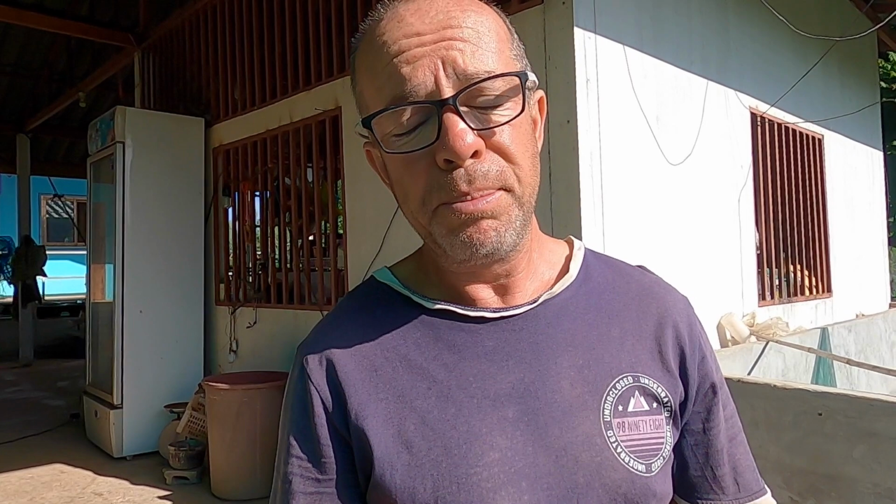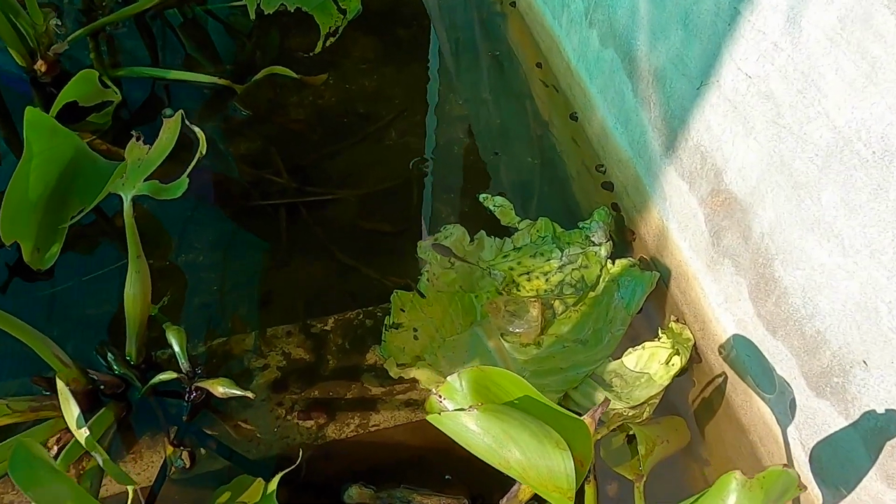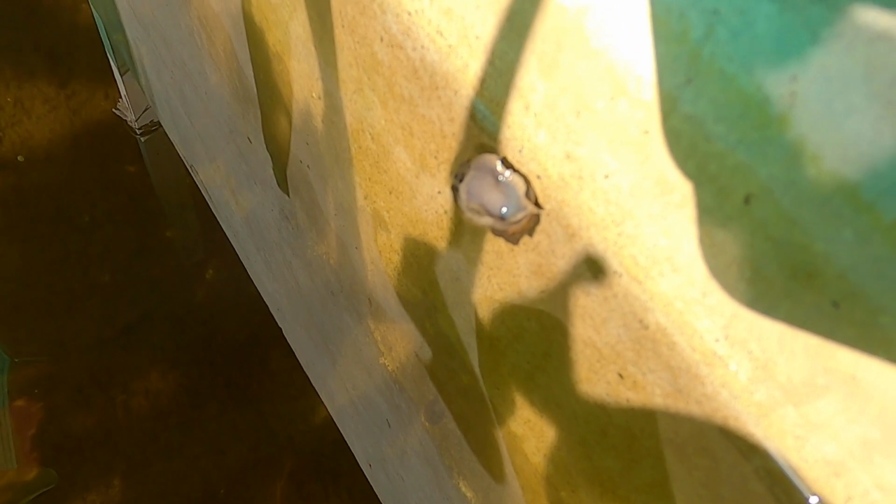So I don't know. But these, as they hatch and they drop into the tank, the others will eat most of them anyway. Whereas the big snails, the eggs that we get from them, we keep them in a separate tank. And when they hatch out, we keep them in there and feed them up for a couple of weeks until they're about the size of a pea. And then we'll introduce them into a tank. Oh, there's a bullfrog tadpole there. Look at that, it's like a train of snails coming. See, some of them just detach themselves. When they want to get somewhere quick, they detach themselves, invert, and just float.